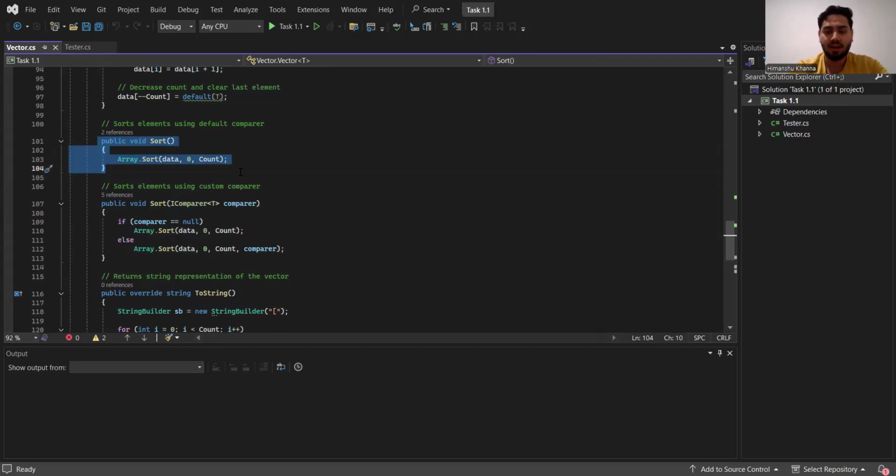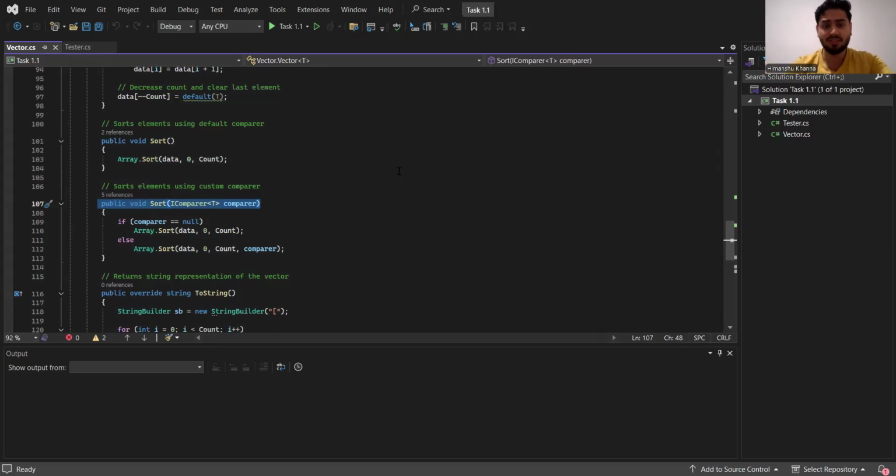And the other one, the public void Sort with an IComparer<T> comparer, will set custom comparisons. The C# code will decide which type of sort is going to be called and what we are going to pass, based on our input.